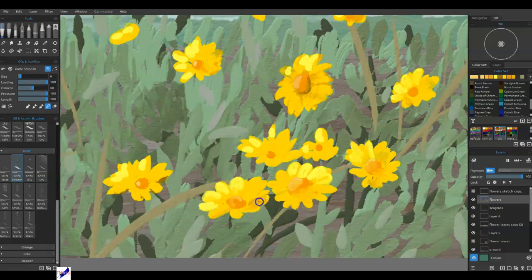Again, how much is totally up to you. If you want it to be very impressionistic, don't really tighten it up that much. If you want it to be very realistic, spend a lot of time tightening it up. And if you're like me, you like it somewhere kind of in the middle. Just kind of quickly tighten some of it up.